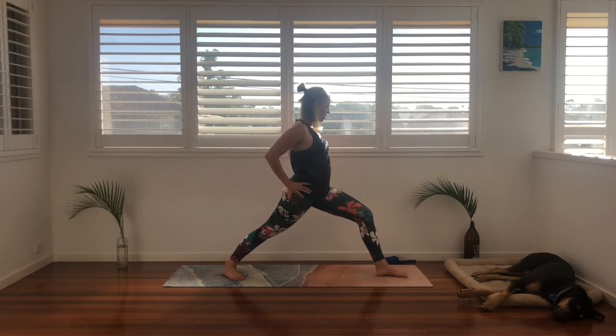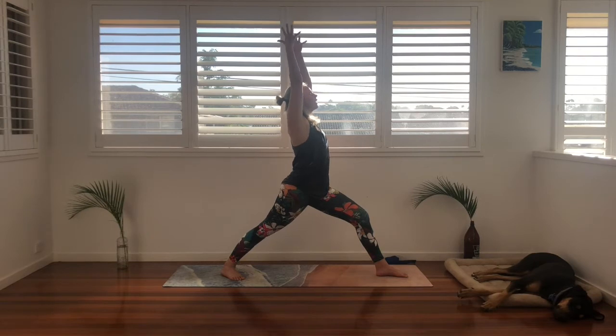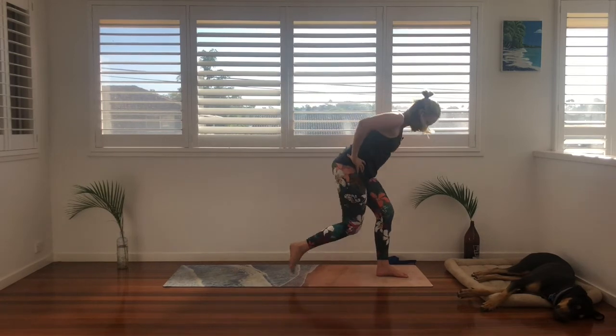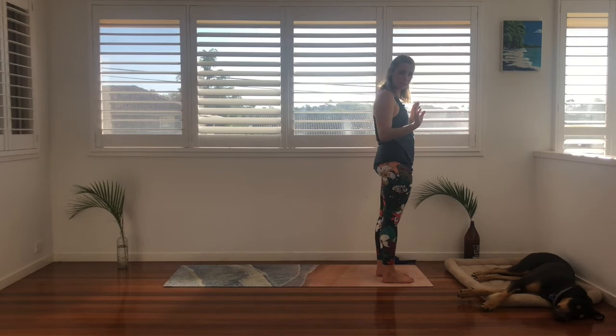So hands on the hips, guide them around. Breathing here. When you're ready, send the hands up overhead. Nice. Inhale, find a little bit more length. And exhale, soften and release. Bring those hands towards our hips. Come onto the back toes. Into our lunge. And then just step on up. Can be one step, can be 50. Does not matter.